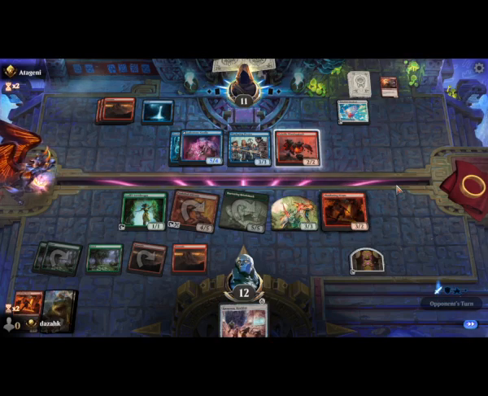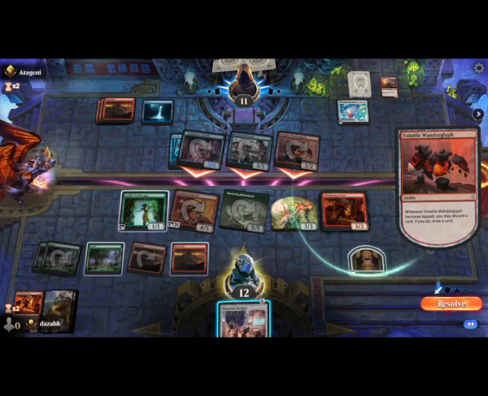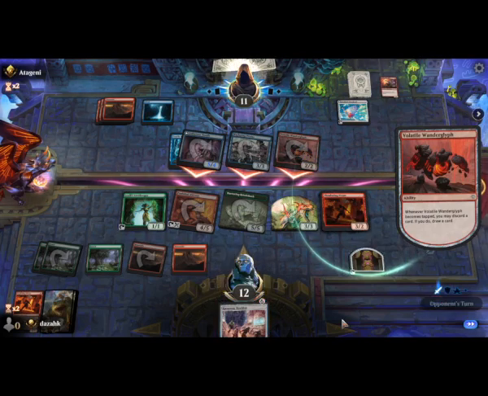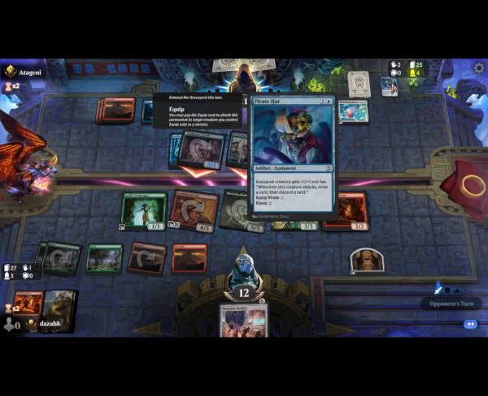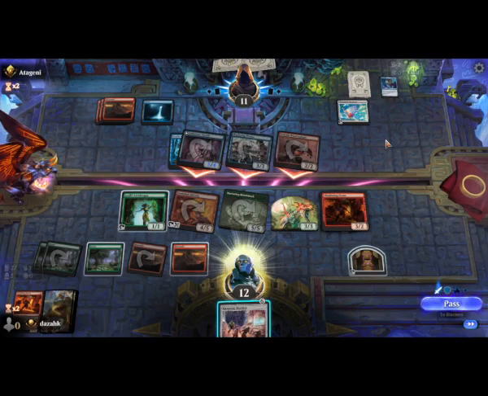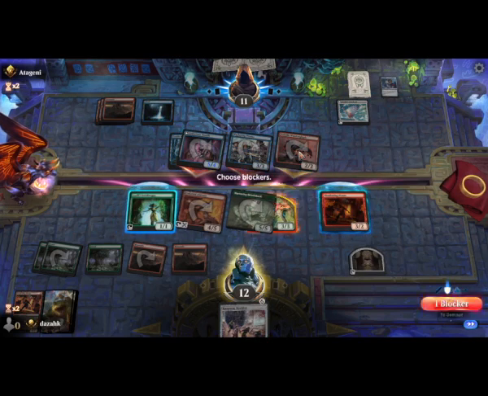Altisaur's untapping again, finally, next turn. So he's facing quite a lot, but he is coming in with everything. Okay, discarded a pirate hat, so I can, well, let's see what kind of combat trick he is packing.